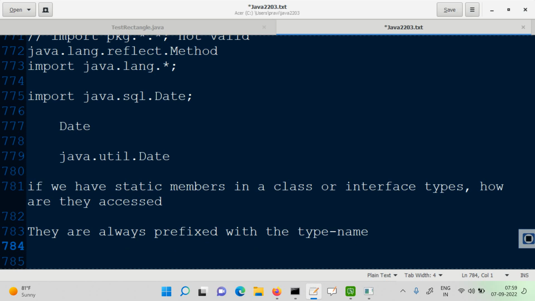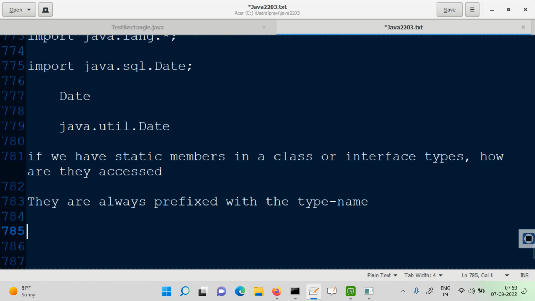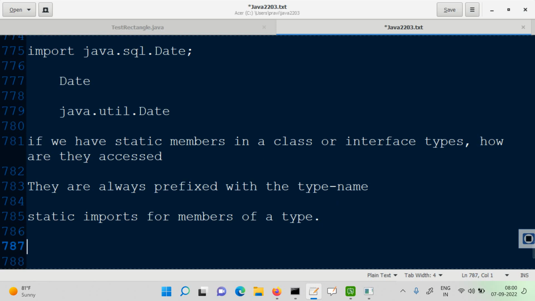In that case, we know how to write an import for a class. But I think this is from Java 5, we have what we call a static import. So we have simple imports for the types, but we do have static imports for members of a type.